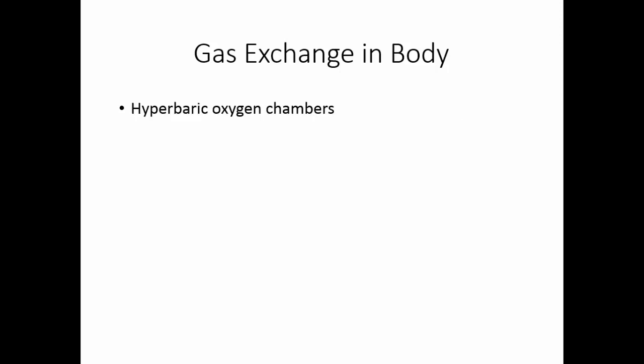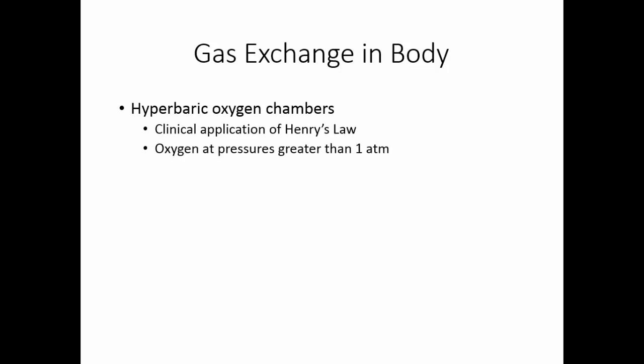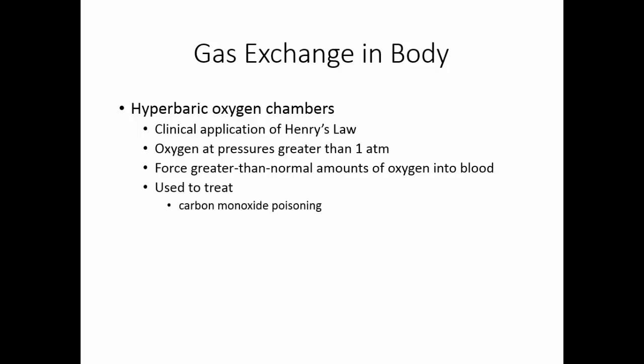Hyperbaric oxygen chambers have a clinical application of Henry's law. Oxygen in these chambers is at pressures greater than 1 atmosphere. This forces a greater than normal amount of oxygen into the blood. It can be used to treat carbon monoxide poisoning. Hemoglobin likes carbon monoxide much more than it likes oxygen. We can also use it to treat tissue damage after radiation therapy, and we use it to treat anaerobic bacterial infections.